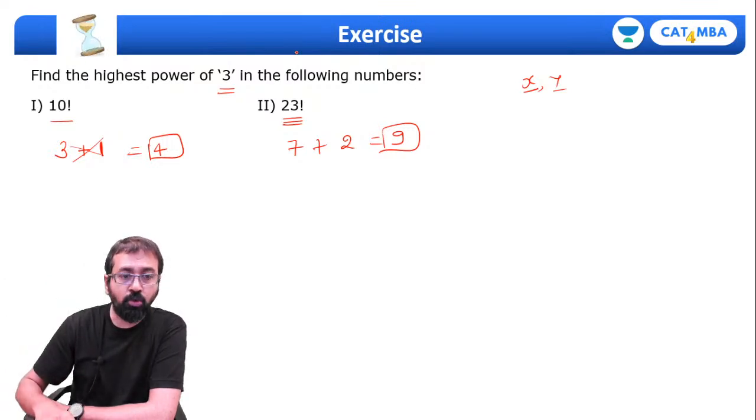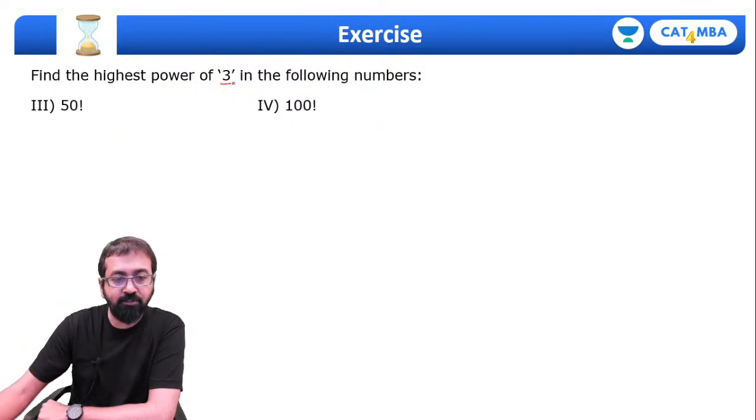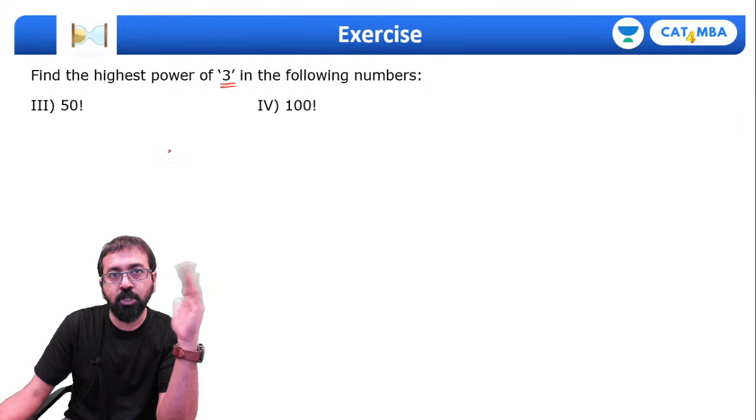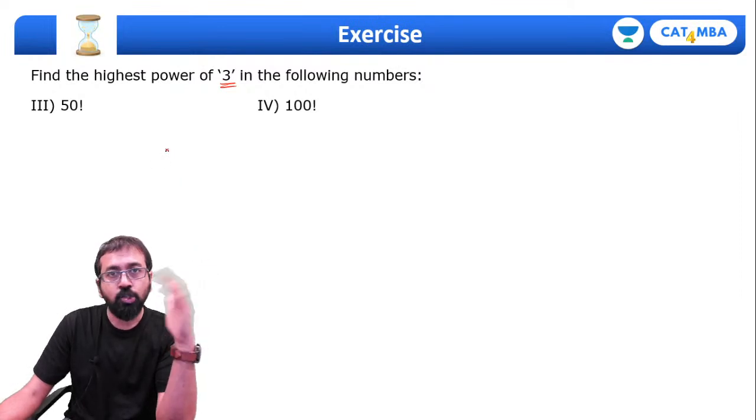Let's try a few more questions. Why don't you find out the power of 3 in this bigger number? Everyone, please quickly enter your answer in the chat box. Quickly do the calculation in your mind. See, you will just have to do the division up to 3 cube because 3 raised to 4 is going to be 81. So you don't need to divide this number by 81, right?